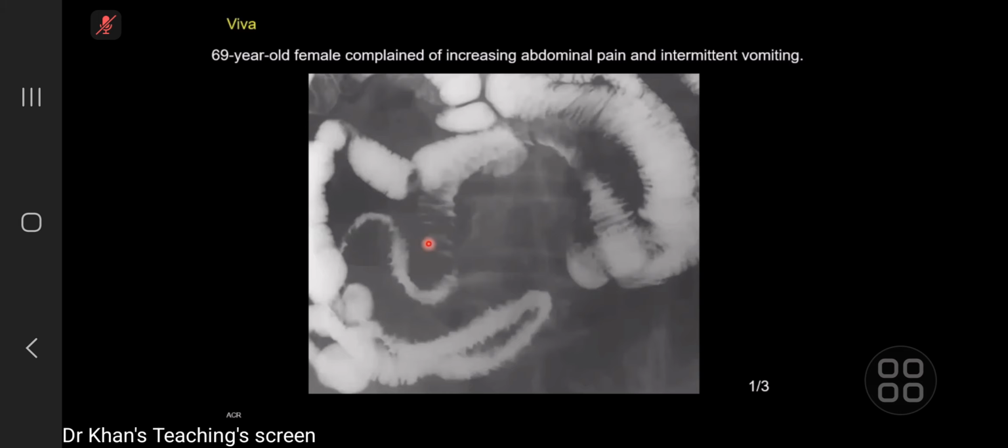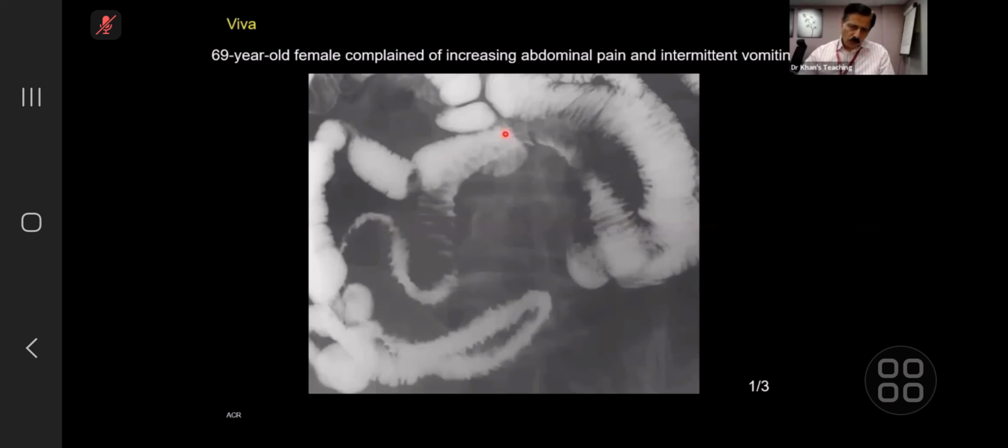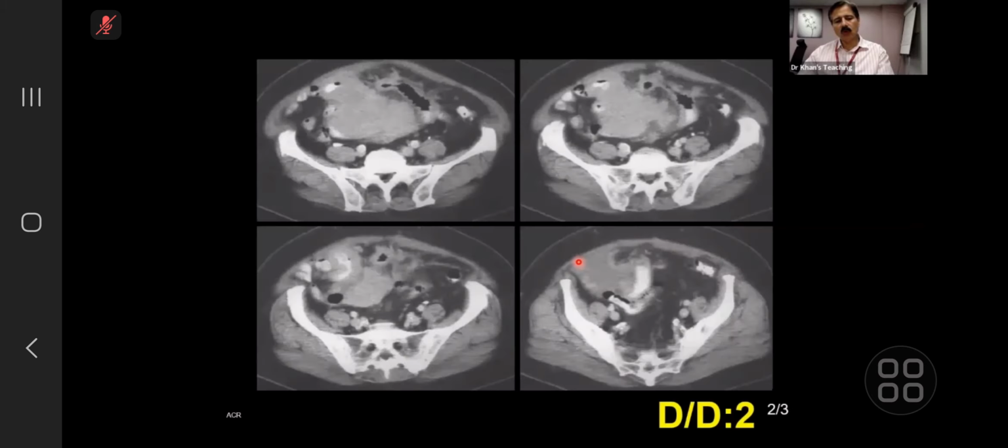Can you describe this? So I'm presented with a barium meal follow through, and I can see that there is a long area in the terminal ileum which is narrow, and there is also mucosal thickening in that area, and proximal to that there is some bowel dilatation as well, and mucosal fold thickening. Okay, and can I stop you there? This loop goes like this and then goes like this. Why do you think something can happen here? There could be a big mass sitting there, which could have displaced the bowel loops.